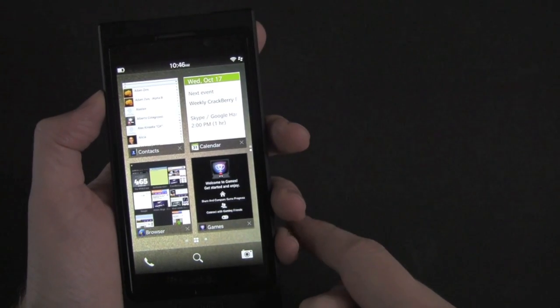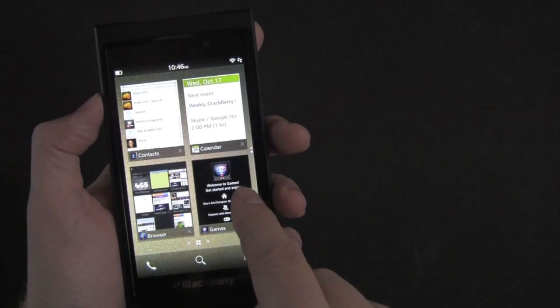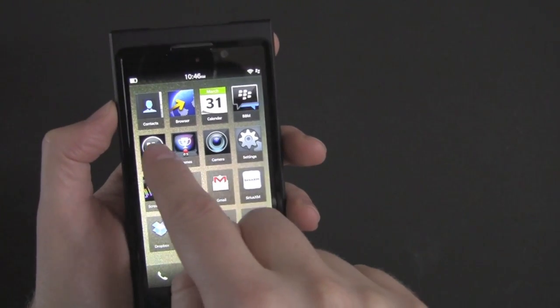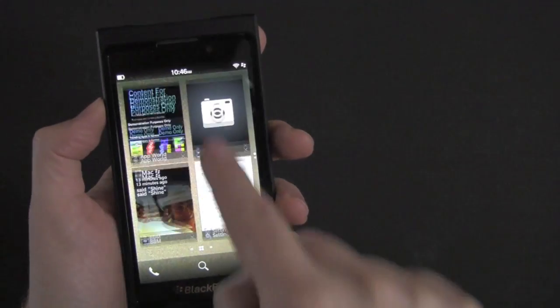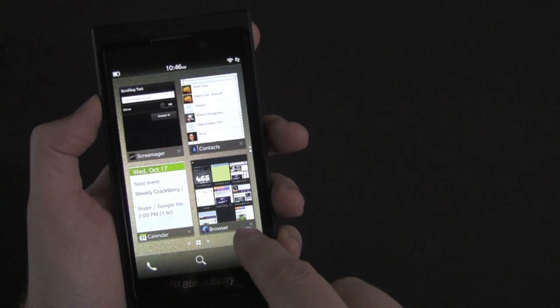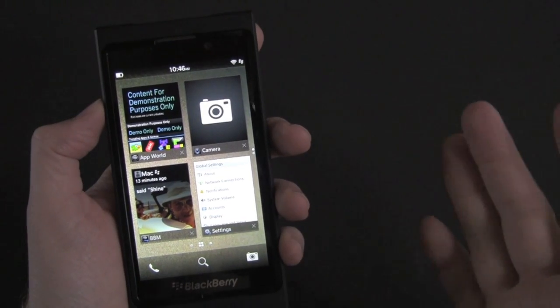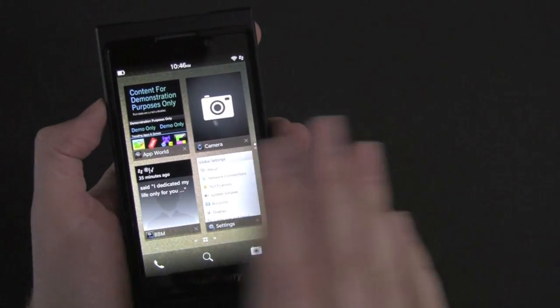Now what happens is, if I open the 9th app right now, so you can see here we have games at the bottom. If I open a 9th app like App World, you're going to lose that games app that was open. So here's the thing that I think RIM could do to appease everybody. Because for the most part, I'm loving this and the flow works.